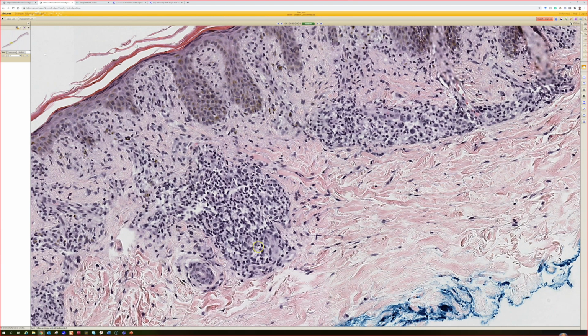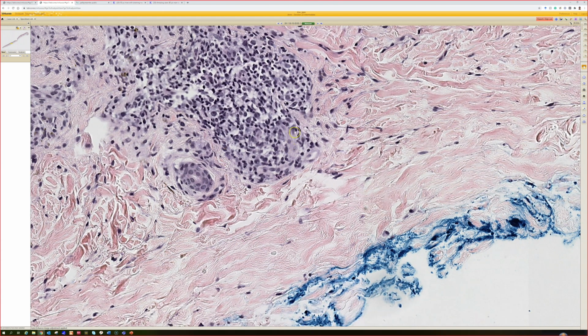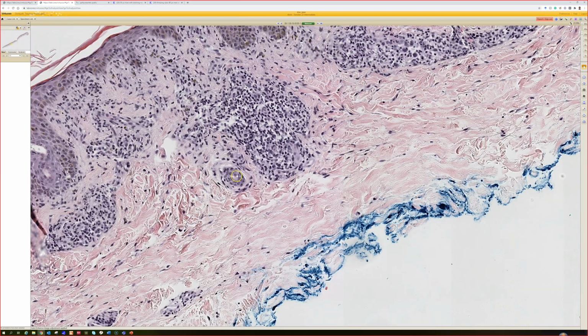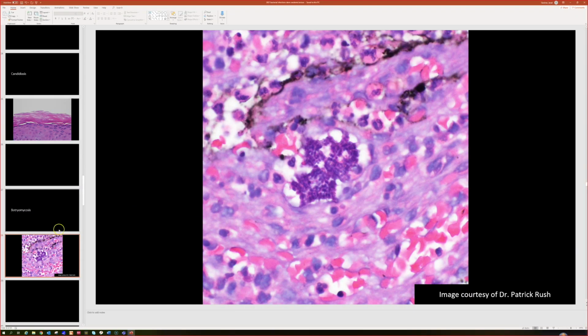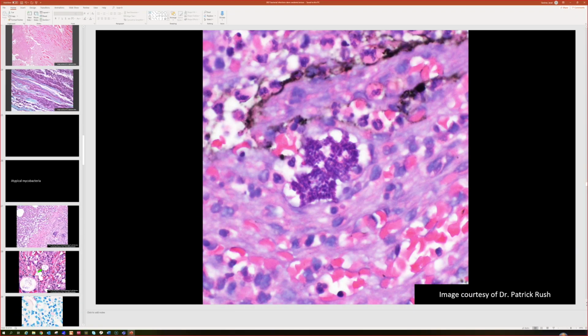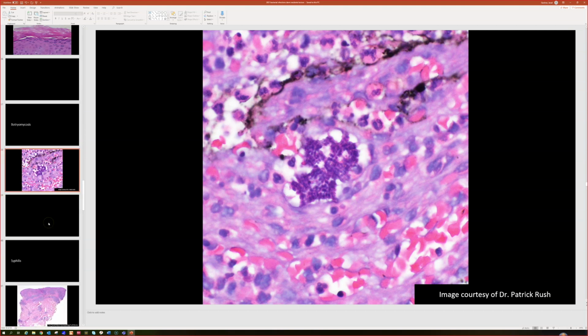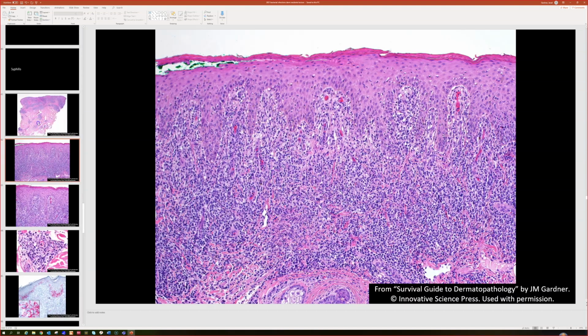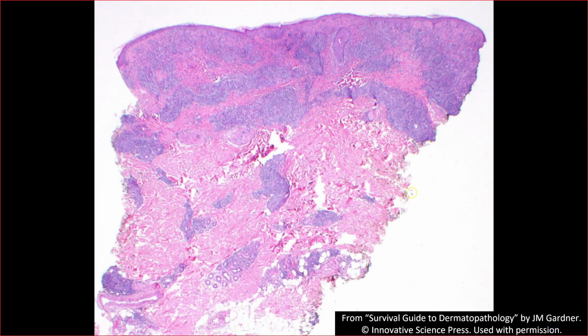Plasma cells around vessels, think of syphilis. I don't know if you can really see it here, but the endothelial cells kind of get plump and swollen in syphilis as well. Let me show you a couple more pictures to give you an idea of the range you can see here. Here we go. And this one was a really florid example.